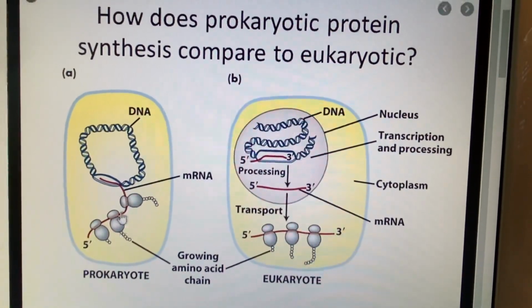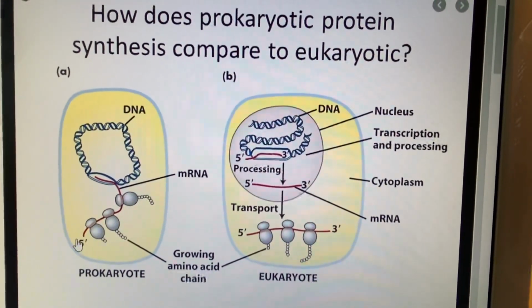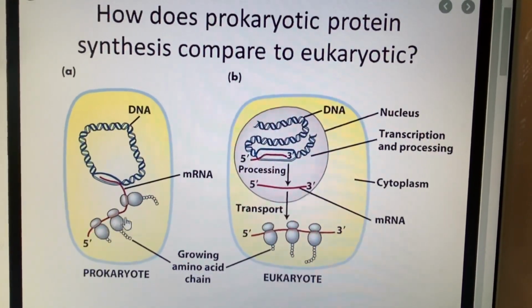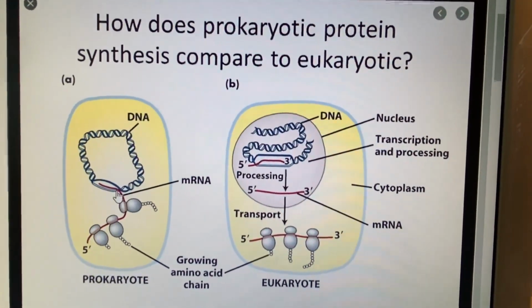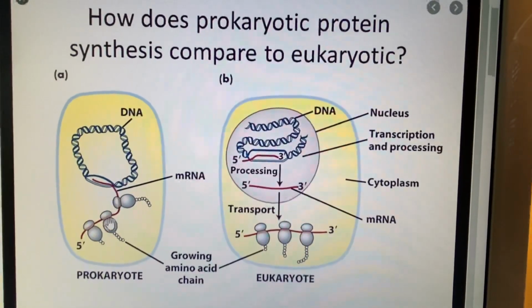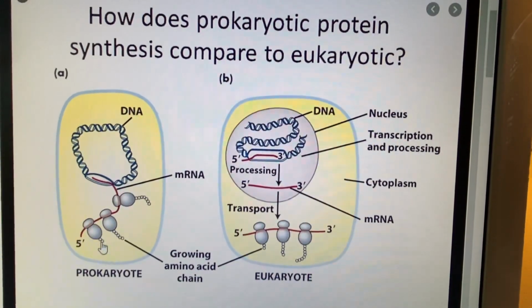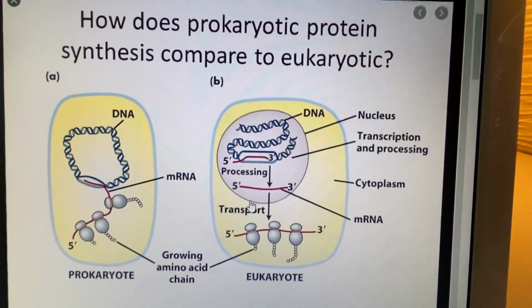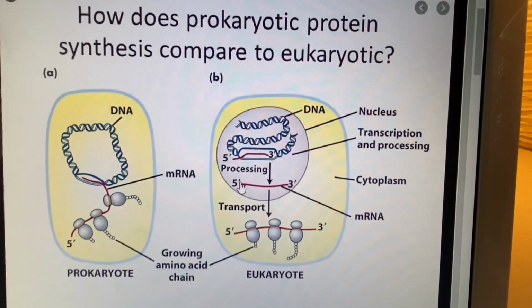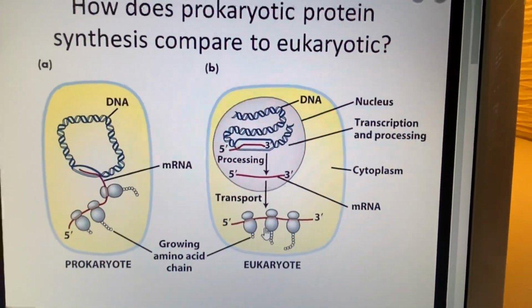Transcription actually occurs at the same time as translation. So while transcription occurs, we create that start codon down here. Ribosomes start attaching and creating proteins even before the mRNA is done being transcribed. And then once the mRNA is done being transcribed, they can finish off and create these proteins. It carries out protein synthesis a lot faster because they don't have a separation between the cytoplasm and the nucleus. So they don't need this modification that transports it out of the nucleus. Okay, we've made a protein.